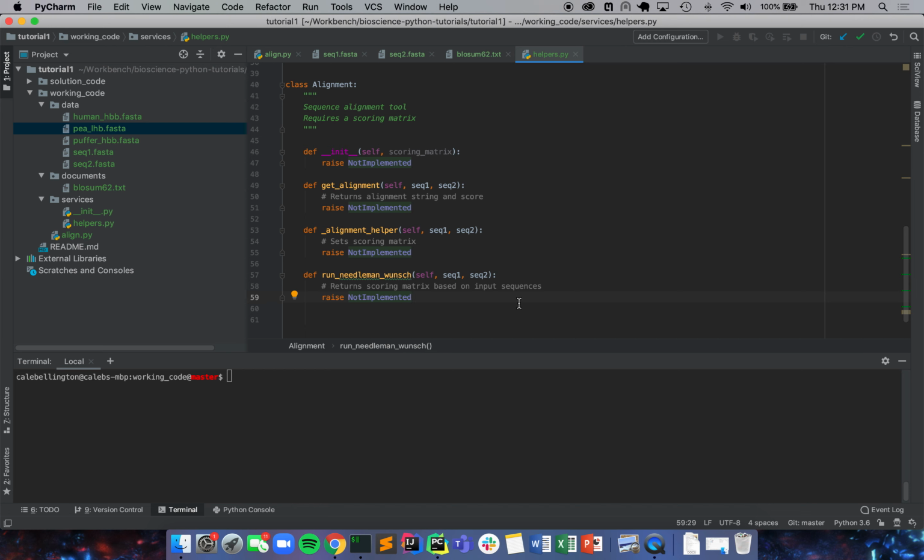That's going to be how we determine our alignment significance later on. So for now though, let's just start implementing this. Let's get down to brass tacks.